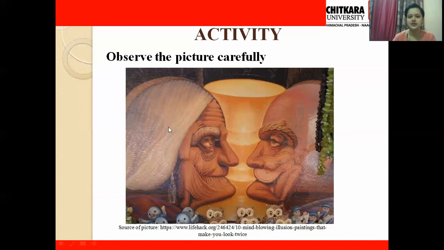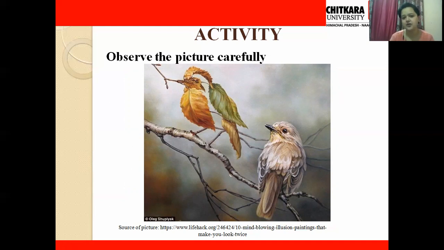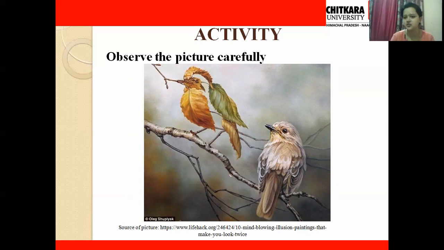There is one more picture. When you see this picture, you may immediately say there are two birds. But in reality, there is one bird and a leaf structure that gives the outline of a bird — actually there is only one bird. This shows how our attention and our own behavior can also affect our perception. I hope you have learned about what perception is through these pictures and enjoyed these activities.